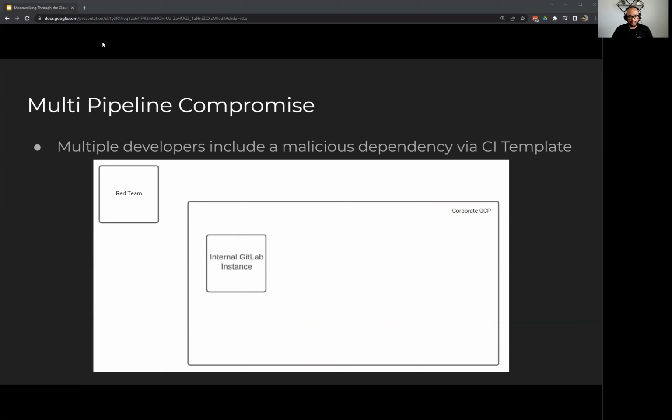For the final attack scenario, we worked with the developer to modify a CI template so that it would include a custom Linux binary that we wrote. CI templates allow developers to incorporate their favorite programming language or framework into pipelines. Instead of building pipelines from scratch, these templates simplify the process by having parameters built in. The template was used as a way to simulate multiple developers using a compromised dependency.